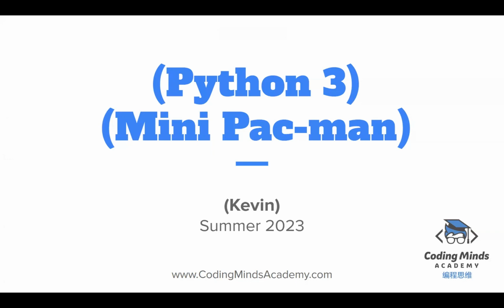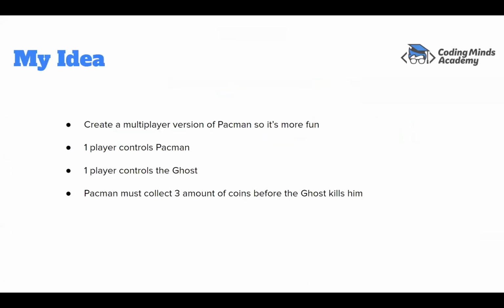Hi, I'm Kevin, and my project is about a mini Pac-Man game. My idea for this project is to create a multiplayer version of Pac-Man, so it's more fun, where one player controls the Pac-Man and one player controls the ghost. For Pac-Man to win the game, he must collect three coins, and for the ghost to win, you've got to kill the Pac-Man.